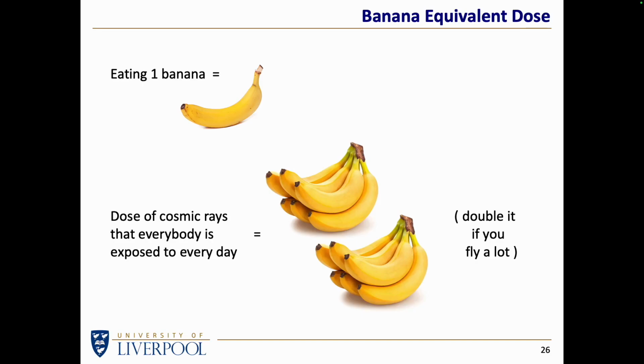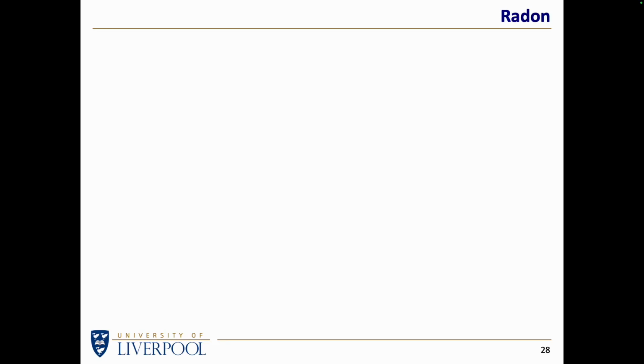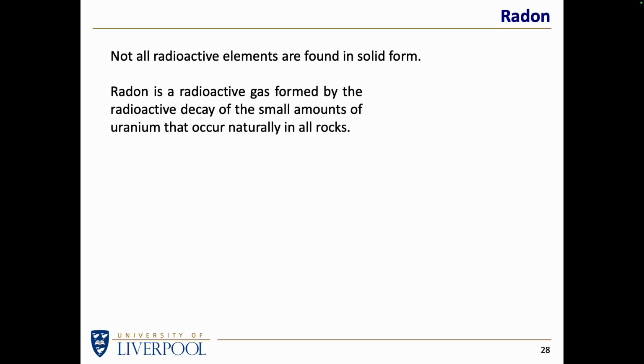So one final point before we move on from terrestrial radiation, and that is, not all radioactive elements come in solid form. It's not always something you dig out of the ground as a mineral, such as the mineral I showed you a little bit earlier. Radon, for instance, is not found in solid form. It's a radioactive gas. It's the result of radioactive decay of uranium that occurs naturally in a lot of rocks, in granite in particular. So whenever you have granite, you'll have some uranium. Wherever you have uranium, that will decay into radon. Radon is a gas. It'll bubble out of the rock and be released into the air or possibly into your home or, in this case, into this particular room.